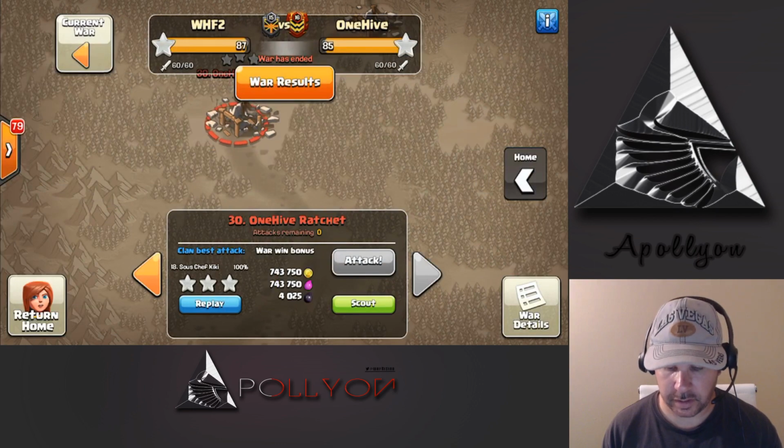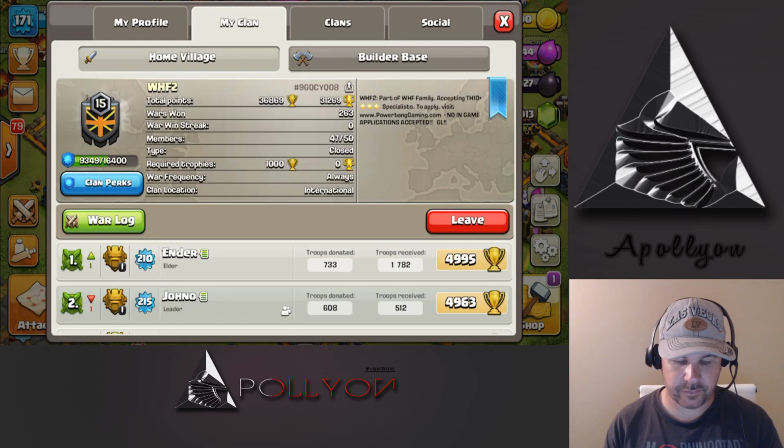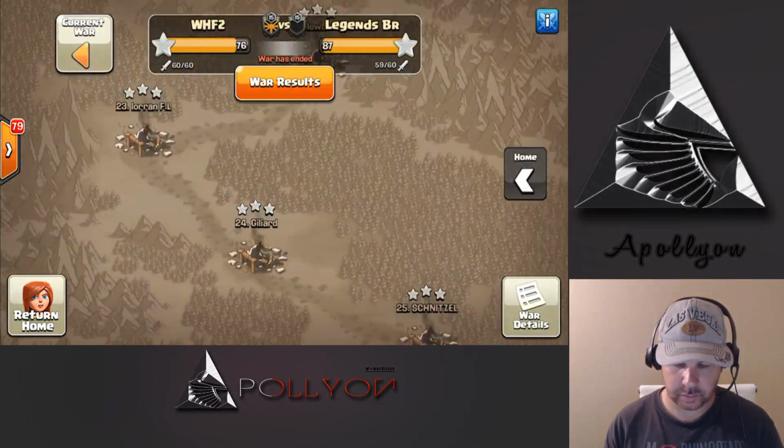But if you can have your P.E.K.K.A. tank for some splash damage in the core, then it's a good idea to just figure it out and find out what works for you. Now, I said I was going to show one of the fails here, so let's go to number 24.